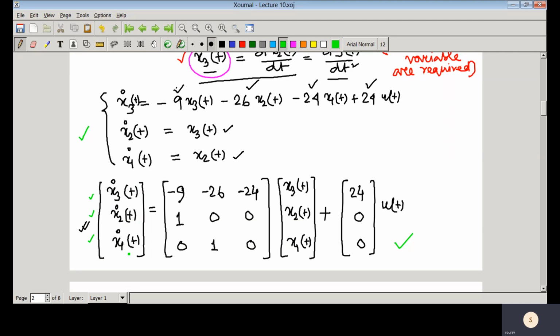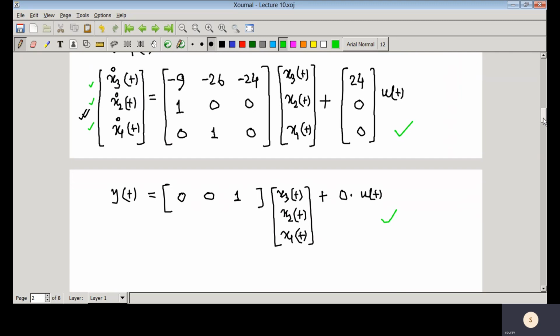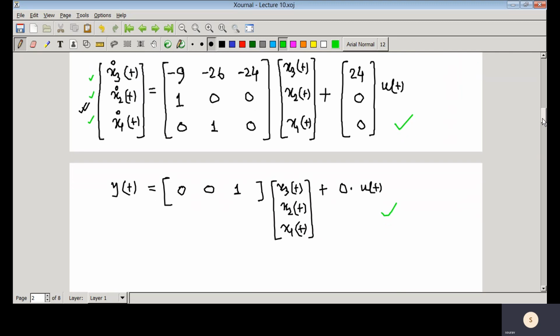So the state space modeling is not unique, and here you can follow any sequence, maybe x3, x2, x1, or x1, x2, x3, or x2, x3, x1, whatever sequence you can follow. So this is actually the technique we need to follow for representing a dynamical system in state space framework. So let us see how this particular modeling is related with the transfer function based modeling.